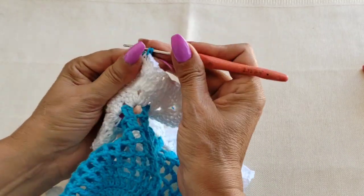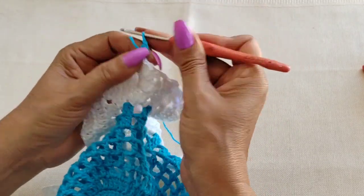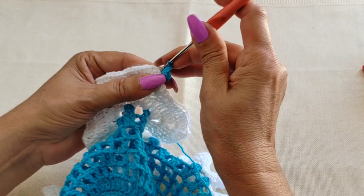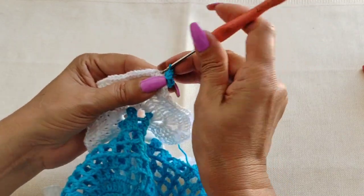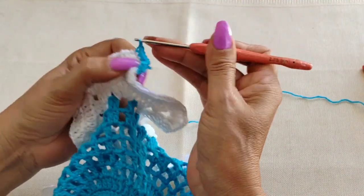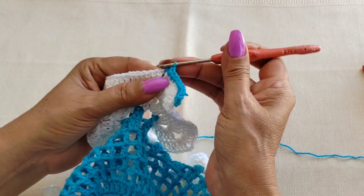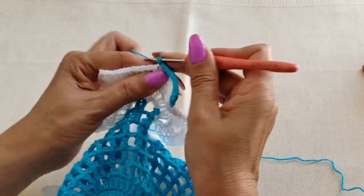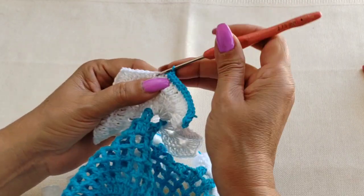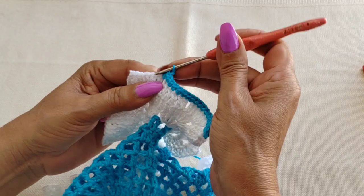Okay, everyone, so I'm going to start off on that shell where we have the 2 chain, and I'm going to do 2 singles, 1, 2, 1 chain space, coming back in and doing the 2 singles again, and then single, 1 per space or 1 per stitch, where we have that 1 chain space, we're doing 1 single inside and then 1 per stitch. Where we have the single, 1 chain inside of that single, 1 per stitch.